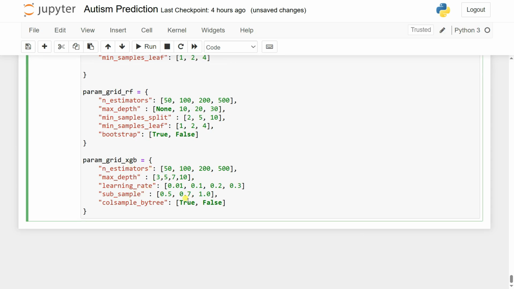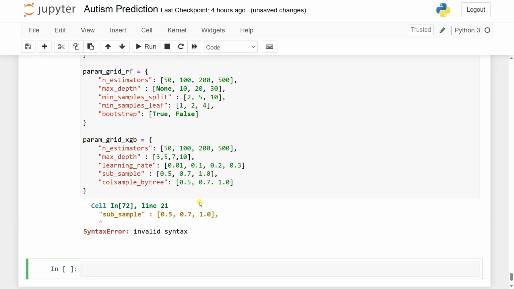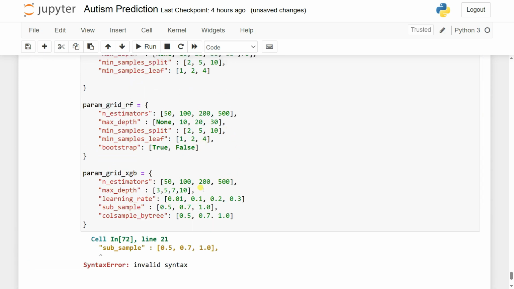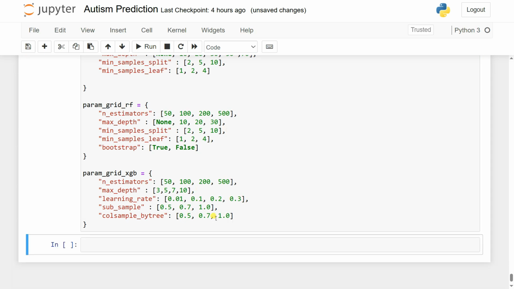So learning rate, and this one, and colsample_bytree, you need to give some values. Let's give 0.5, 0.7, and 1.0. Okay, anything wrong? I forgot to give a comma. It should be a comma as well.